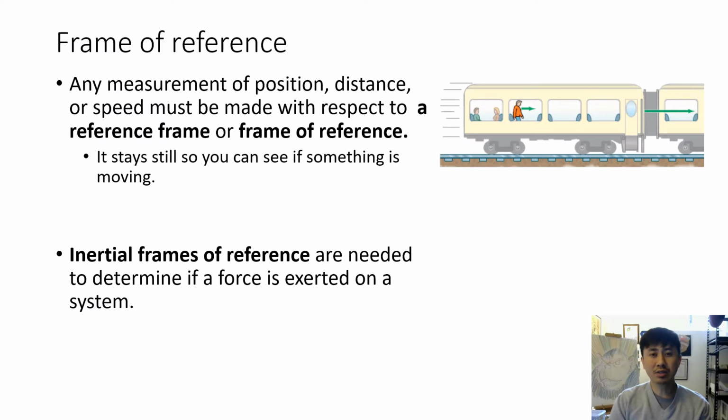Let's start with the idea of a frame of reference. Not a hard idea. The frame of reference basically says that in order to determine if something is moving or not moving, you have to compare it to something else, preferably something that's not moving. And I have to put that in quotations because think about this situation that John Colley gives us in the book. So we have a person in a train, and that person is walking towards the front of the train.